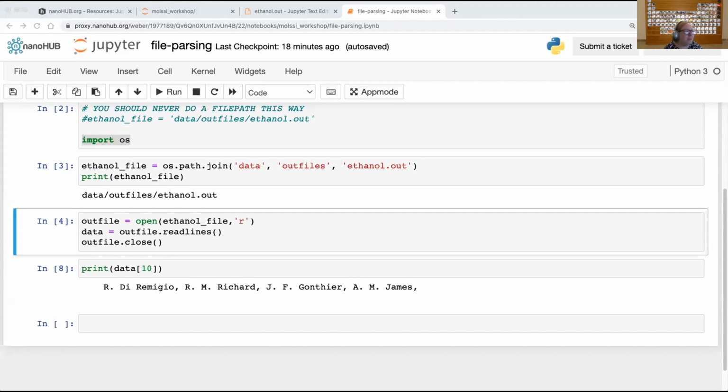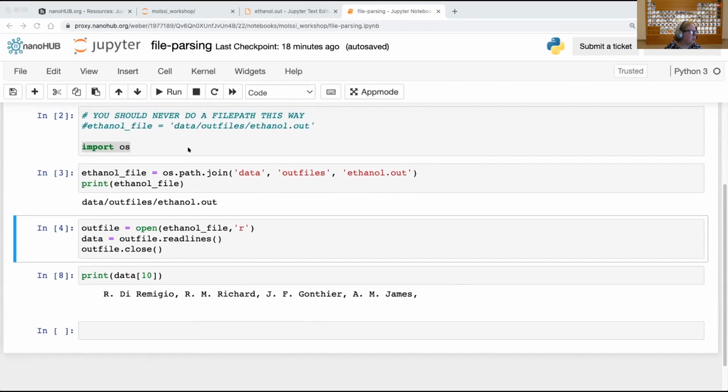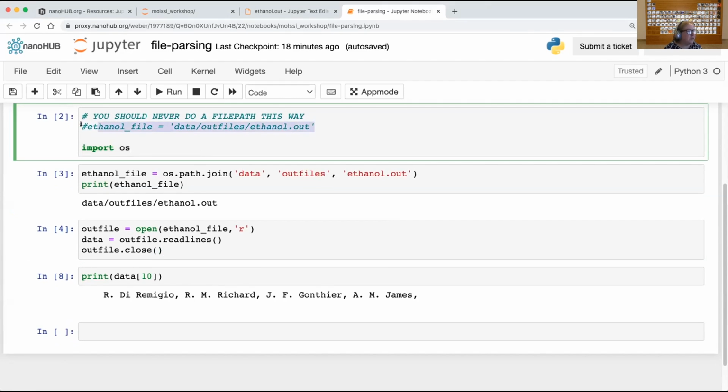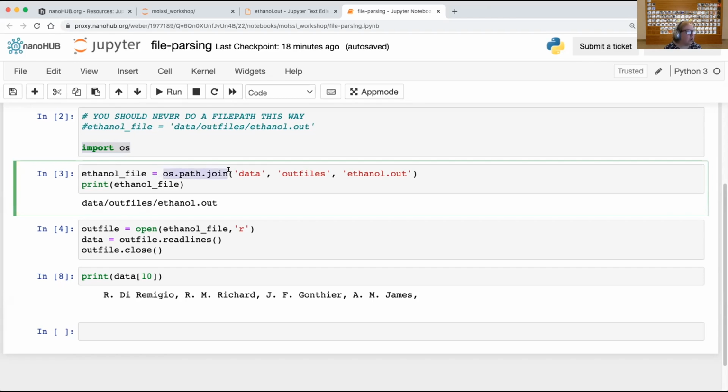Okay. Again, I'm going to pause just another second here. I'm going to review what I did. These are just comments from when I was lecturing, so you do not need these in your code. But what we've done so far is we've imported this new Python library called os. We've used a function from os called os.path.join to construct our file path. The reason we needed a file path is because the first step of parsing through a file is telling the computer where it is. And that's what we've done right here.